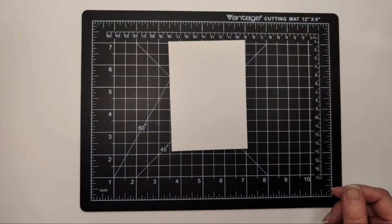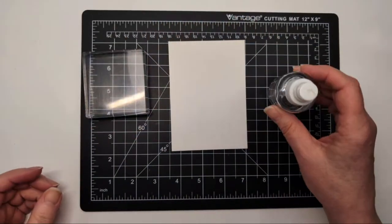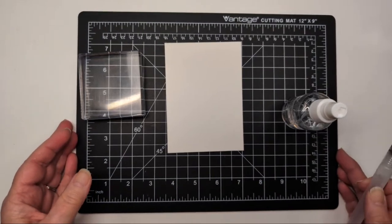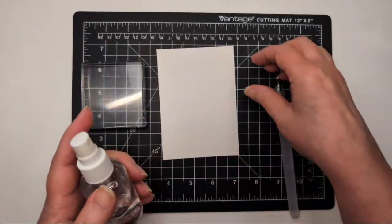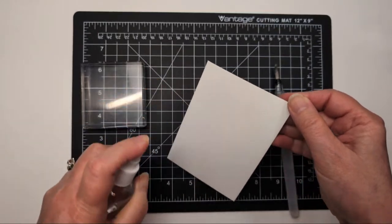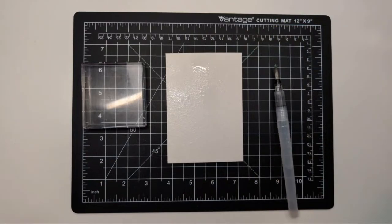So what I'm going to do is I need a block. I need my spray bottle, any old spray bottle will suffice. I need my water painter. And we'll go from there. Okay, still have the frog. I'm going to try to not get that wet. I have a cloth right here to dry it. So I am actually saturating it. Okay, just a bunch of spray water.